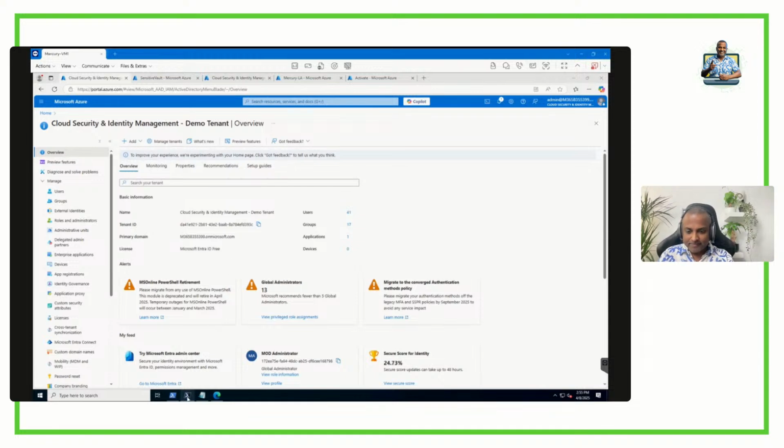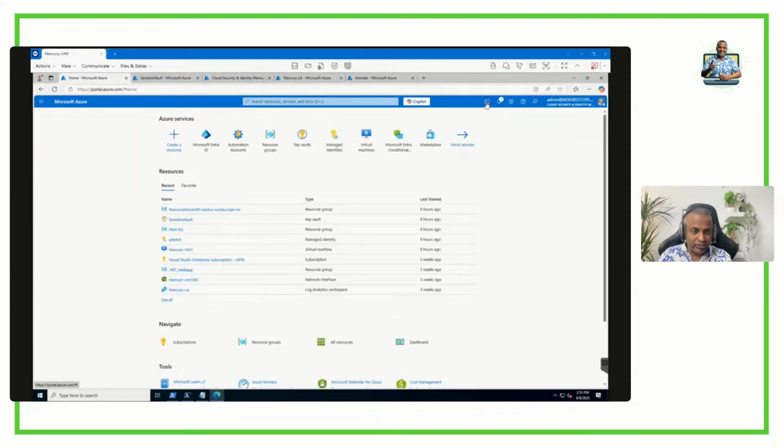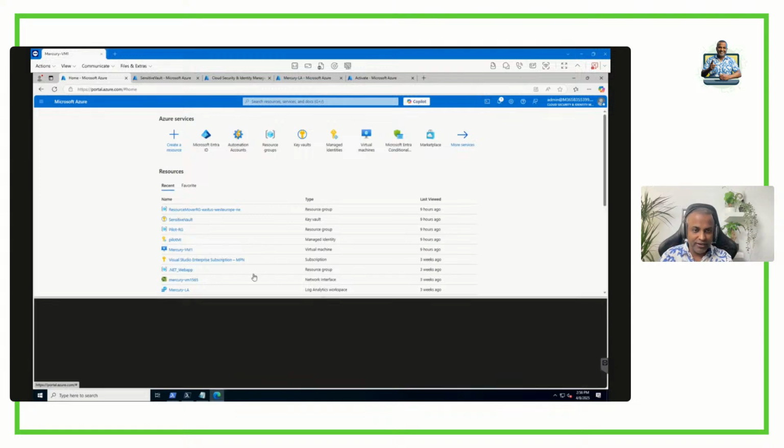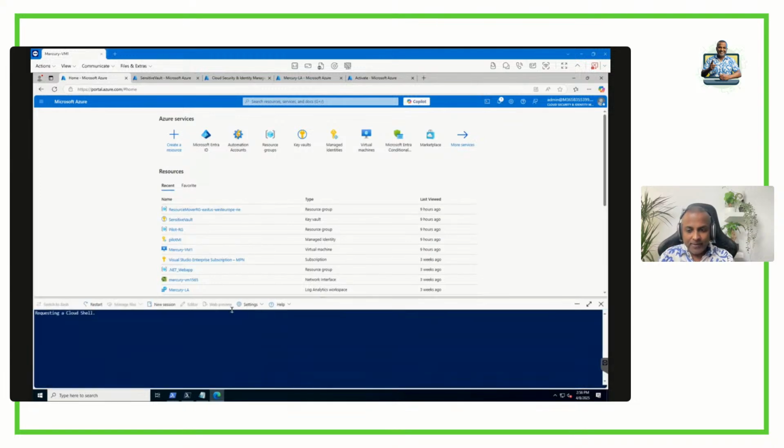All right, so in terms of the lab, you can actually log into the PowerShell console in a couple of different ways.